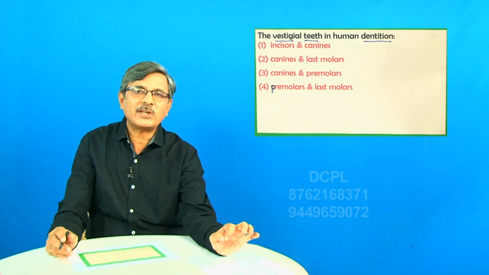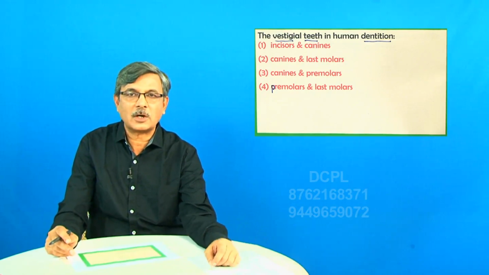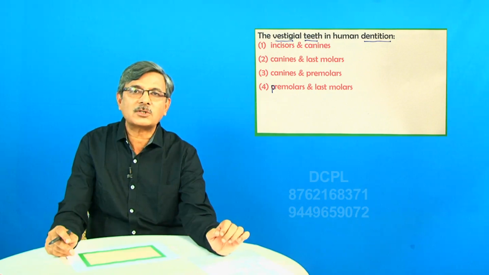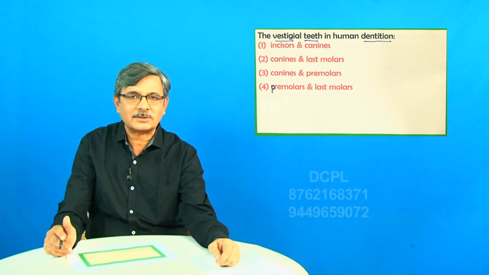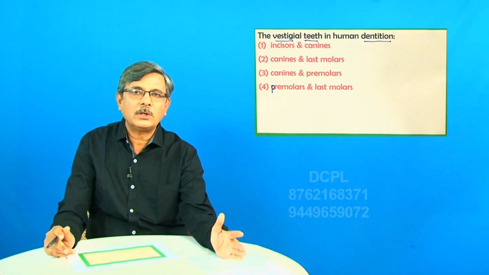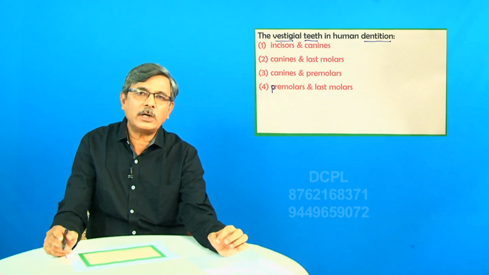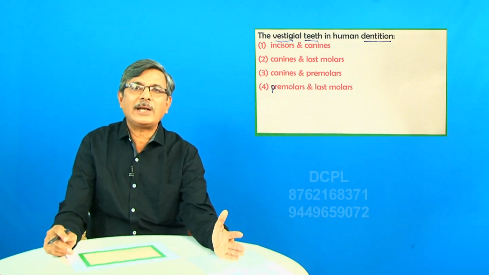Now we look into vestigial. I hope all of you know vestigial structures or vestigial organs. The rudimentary non-functional structures which are well represented in ancestors are called vestigial structures. In 12th standard, in the topic evolution, you also talk about vestigial structures. So here we are looking into the teeth which are represented but not functional, not well developed.